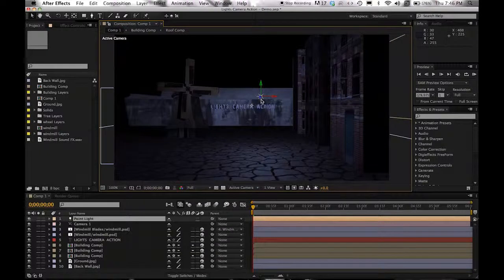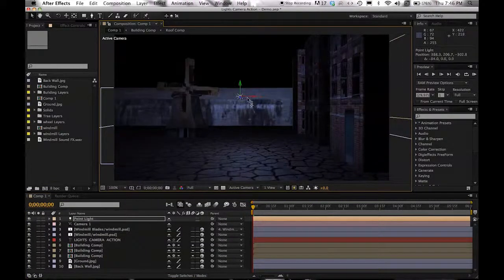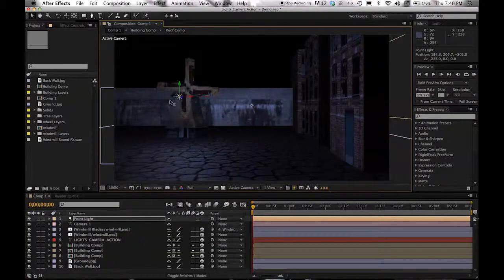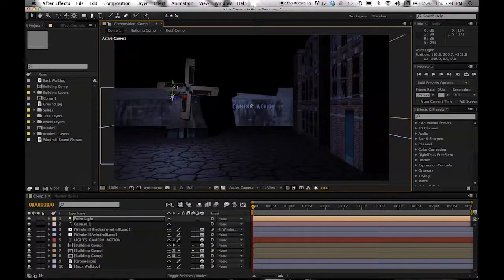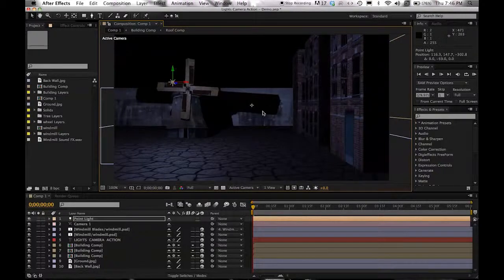So what I need to do is I need to move my point light. And all you have to do is select the point light, and I'm going to just hover right over this arrow, the red arrow, so that I can move along the x-axis, and I'm going to move it to right here. Move up the y-axis a little bit. And that shadow, that's nice. That's pretty much where I want it.